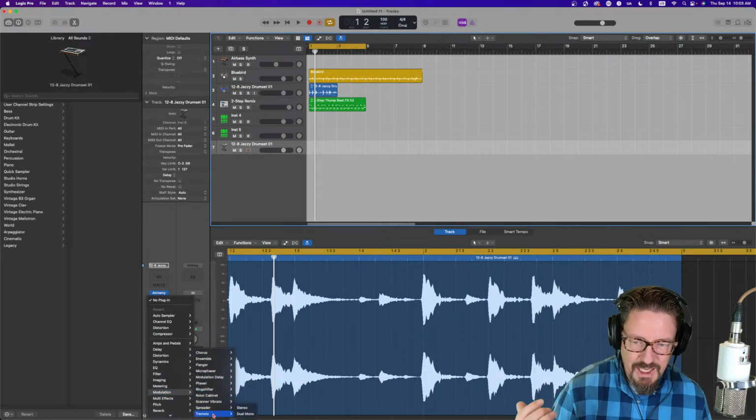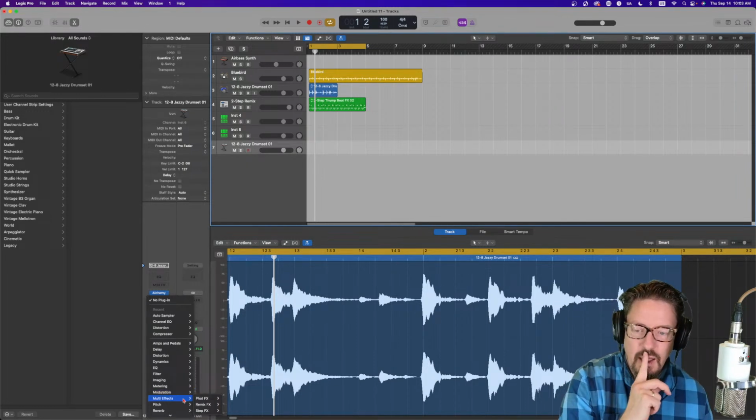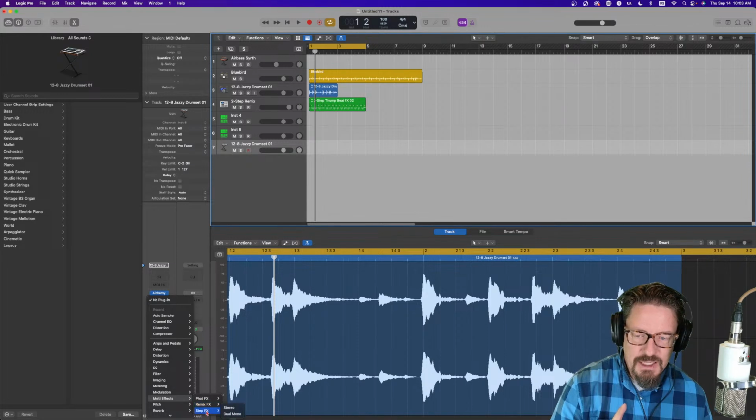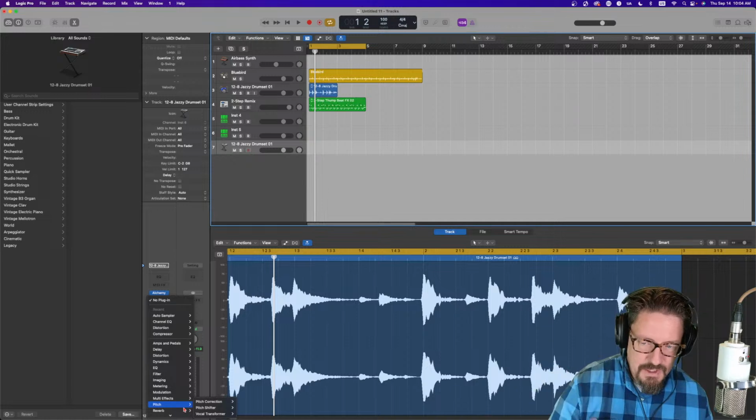Modulation, I would say if you're into ring shifting, the Ring Shifter in Logic is world-class. Our multi-effects, the Fat effects and the Step effects would be runners-up for sure. Those are incredible. Not Remix, the Fat effects and the Step effects, the two we got from Camel Audio. The Remix is fine. It's cool, but it's not amazing. The pitch stuff is everywhere.